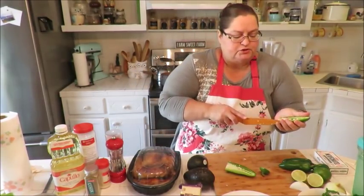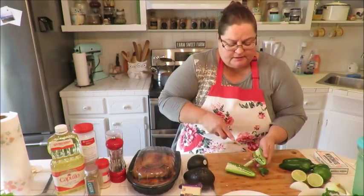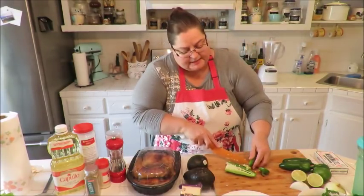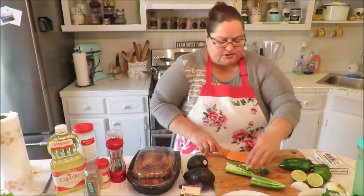And then what you could do is cut the membrane out of it, because that's really where all the heat is. So if you don't like too much heat, remove that and remove the seeds. You can rinse it off if you want, and then you can just have it like that.